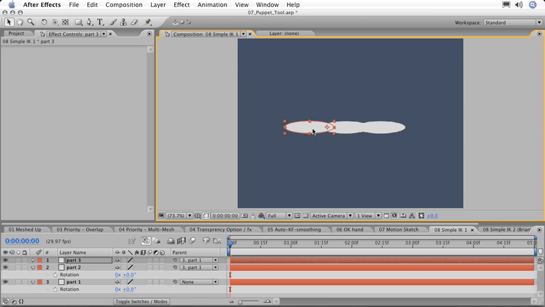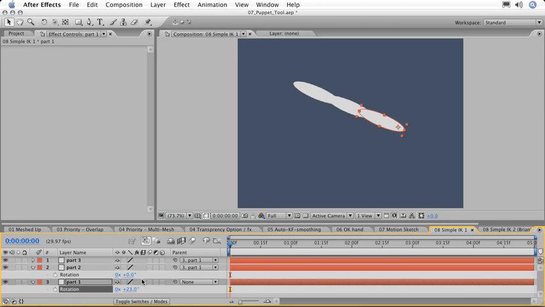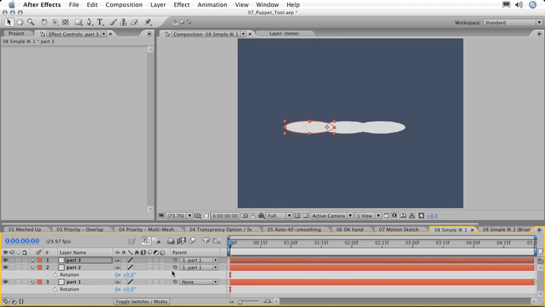Go ahead and hold the Shift key down as you move it to constrain the movement along the X-axis. Because I've duplicated the layer from Part 2 to Part 3, and because Part 2 already had parenting set to the Part 1 layer, what's going to happen is that Part 1 has influence over both of them. However, when I rotate Part 2, the influence from Part 2 stops at that layer. I'll undo both of these movements, then parent Part 3 to Part 2.